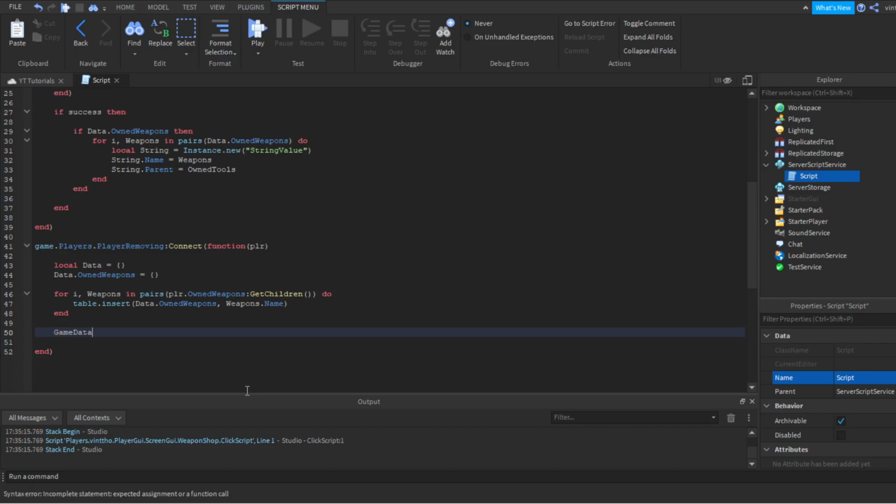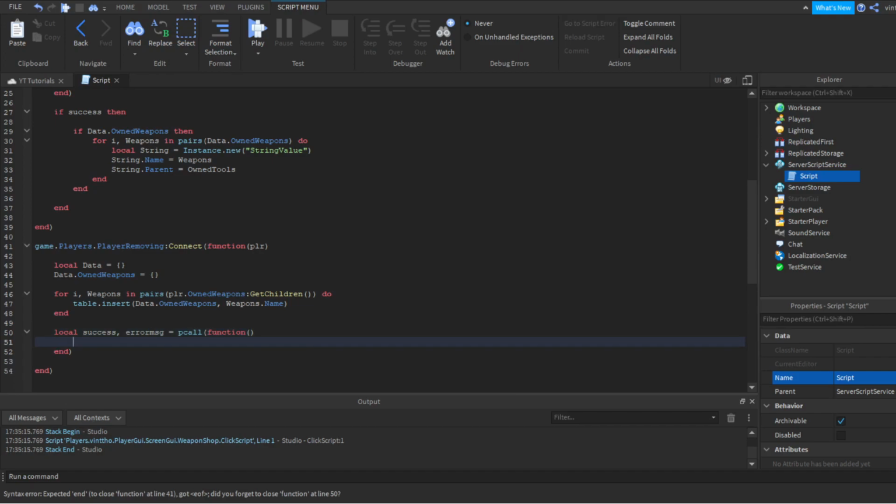Oh yeah, and GameData. Then we're going to write local again. Local success, errorMessage equals pcall function.